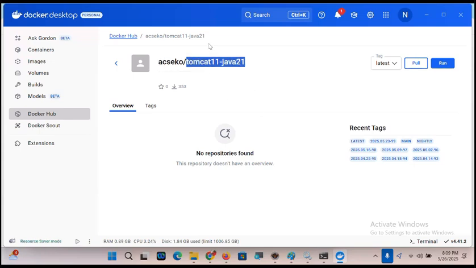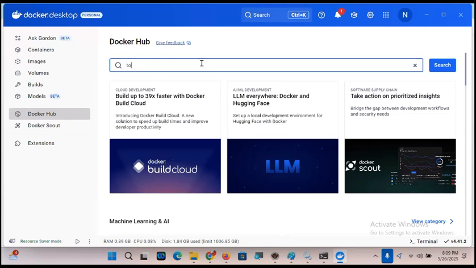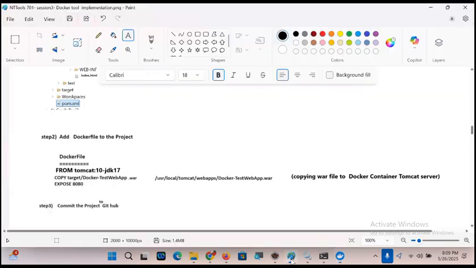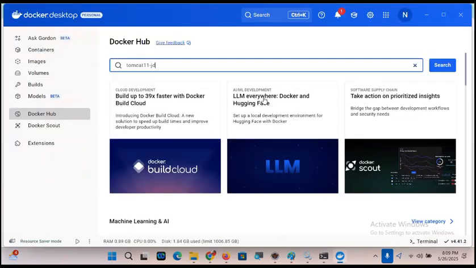Instead of Java, let me try JDK 21 also. Tomcat 11 hyphen JDK 21. Search.